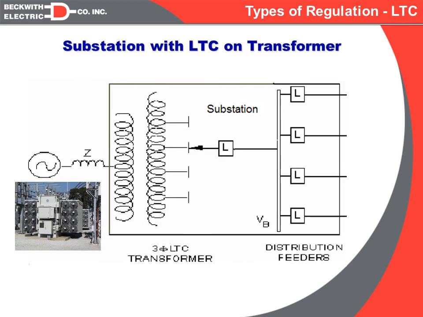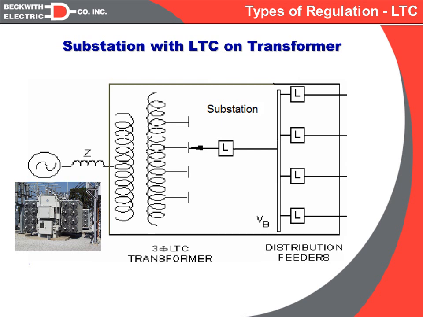So this is how a substation would look with a load tap changing transformer. So we can see the transformer, picture of a load tap change transformer right here. These are the compartments where the mechanisms are for the actual load tap changing mechanism. And you can see that when it taps, it affects the voltage on this entire bus, and in this case all 4 feeders. So again, if this feeder's got a 2 volt drop and this feeder's got an 8 volt drop, we've got 6 volts difference.